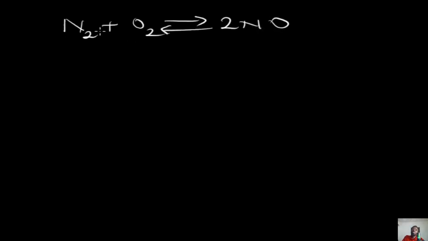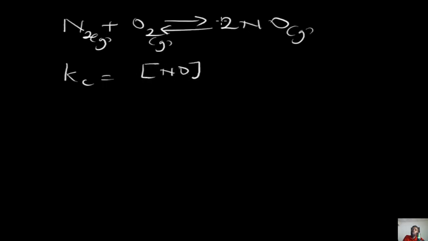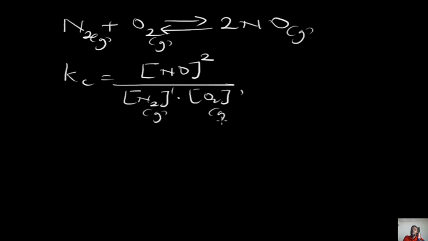And we're asked to find the expression. Note that this is a gas, this is a gas, this is a gas, because if there was a solid, we are not going to use it. Now, if this is reacting reversibly, the equilibrium constant is equal to product over reactant. What is the product? This is the product. So what is the active mass of the product? Concentration of NO, which is the product, raised to the power of its coefficient, raised to power 2, divided by concentration of the reactant, so concentration of N2 raised to power 1, concentration of O2 raised to power 1. Because these are gases, we will not convert any of them to 1, which means we are going to leave them as they are. So this is the answer.